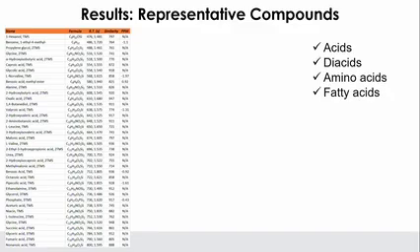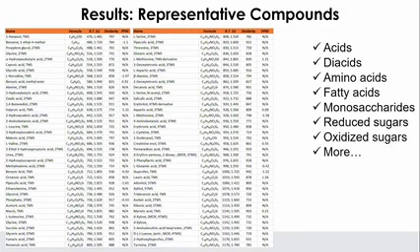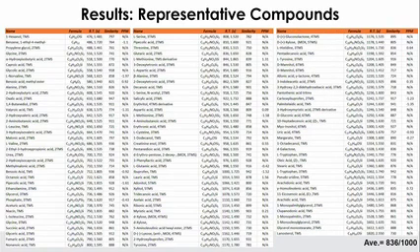But I've listed after automated processing: the first column has your metabolites. The second column, of course, has formulas, retention times, spectral similarity values, and since we're dealing with high-resolution accurate mass, you have also mass accuracy calculations. And that last column is specifically for the molecular ion, if it's present, all right? I'll come back to that because it really doesn't have to be present, and I'm going to show you why. There's acids, diacids, amino acids, fatty acids, monosaccharides, reduced sugar, sugar phosphates. There's more. There's sterols. There's monoacylglycerides. There's a wide variety of compounds that you never thought you could do by GC. So this is just a representative list. Automated database comparison results in an average spectral similarity of 836 out of 1,000. Of course, the closer you get to 1,000, the better.